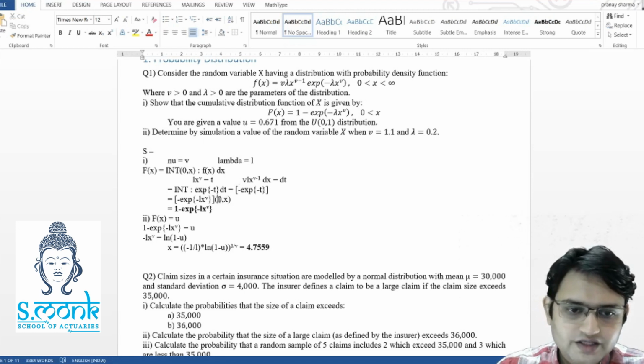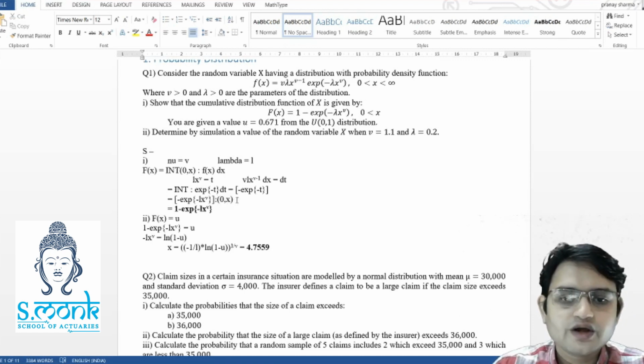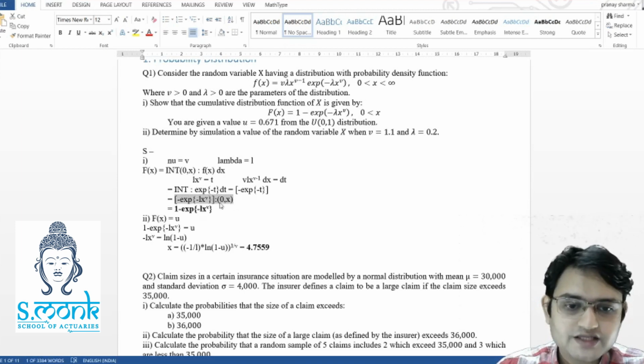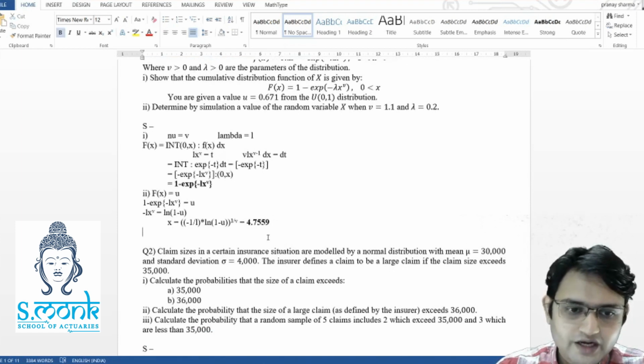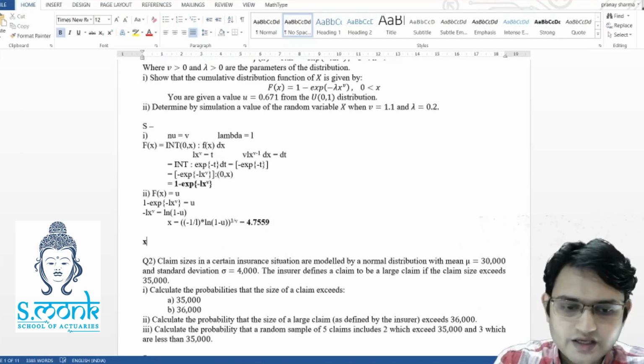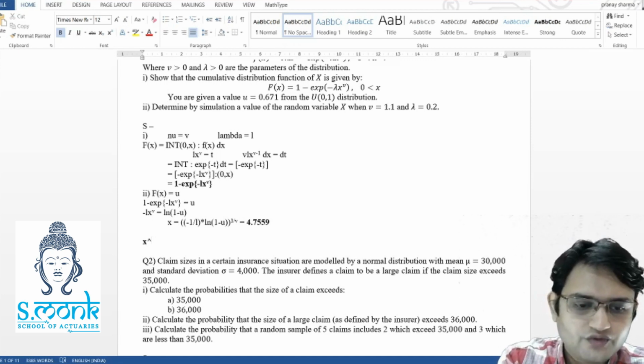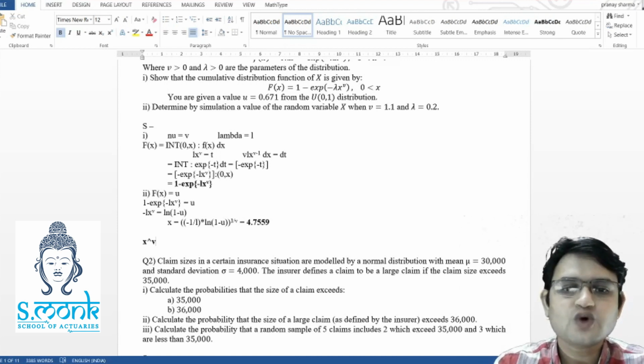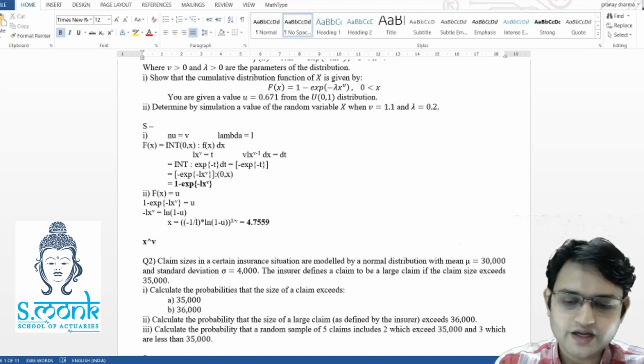When we solve our integration, after solving and before substituting our limits, this is how we should write it, in square brackets and then writing the limits later on. Whenever we use our power, I have used superscript. You can write it in two ways. You can say it is x raised to v. This is one way of writing it, but I have found it becomes more complicated for us to understand or to check what we are writing. So I found it easier to use superscript.